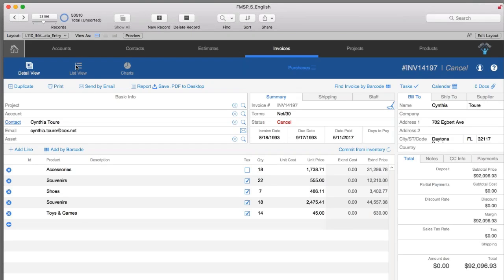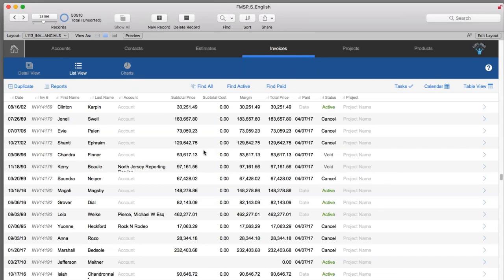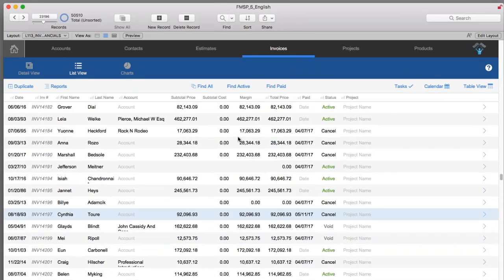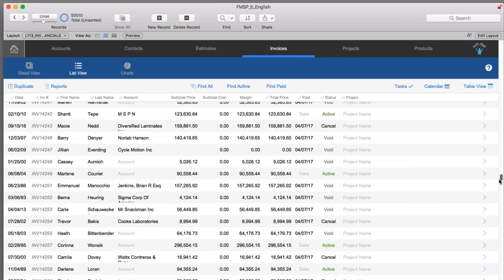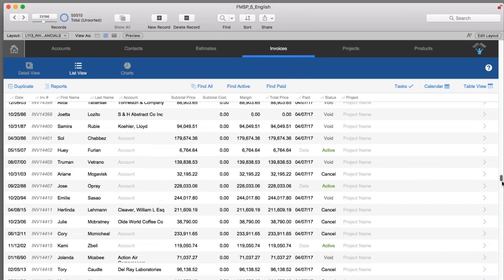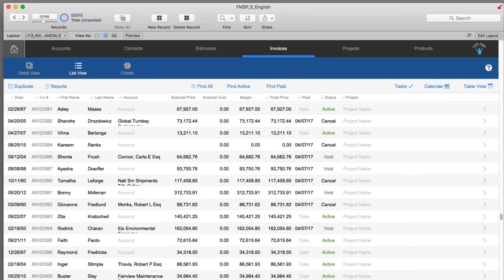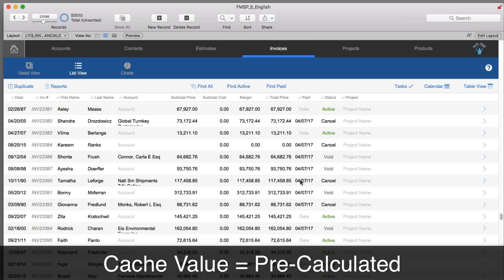If we went to a list view and I wanted to scroll, it's hard to see with the screen refresh here, but the scrolling here is super fluid. Just take my word for it, you're on a screen share and it's probably chunky, but it's butter smooth because the data is coming down fast because all these values are cached. A lot of time in our video training course we spend talking about performance tuning FileMaker.